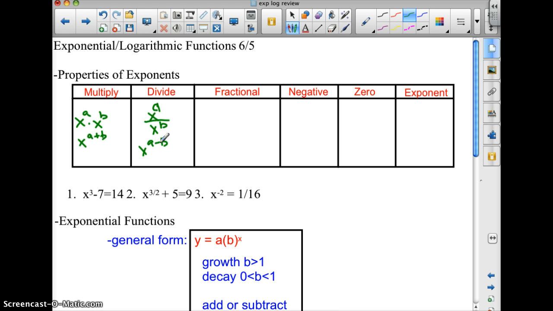When you have fractional exponents, they can be switched back and forth to radical form. So for example, I'll do x to the a over b first, kind of general. The root is the one that's on the bottom of the fraction. So it's the bth root of x and then raised to the a power. Oops, that's an a. Okay, like that. So that's how you take a fractional exponent and turn it into radical form.